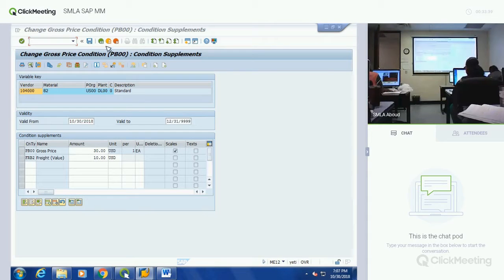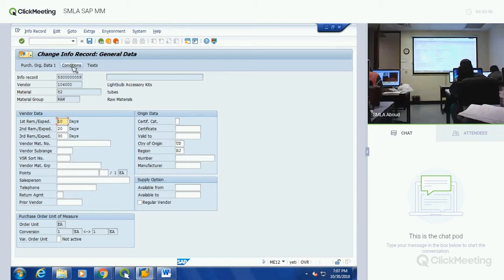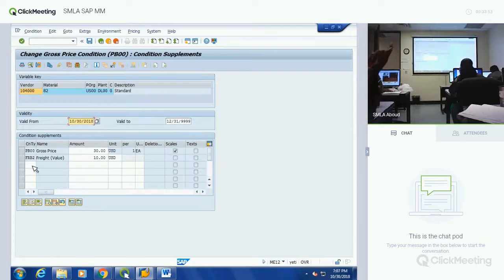So I can come into the system. Let's go back in. I can come into the system, go into conditions here, okay, and I can change the validity period. I'm trying to change the validity period. You see here, I select a line, and I say validity period here.